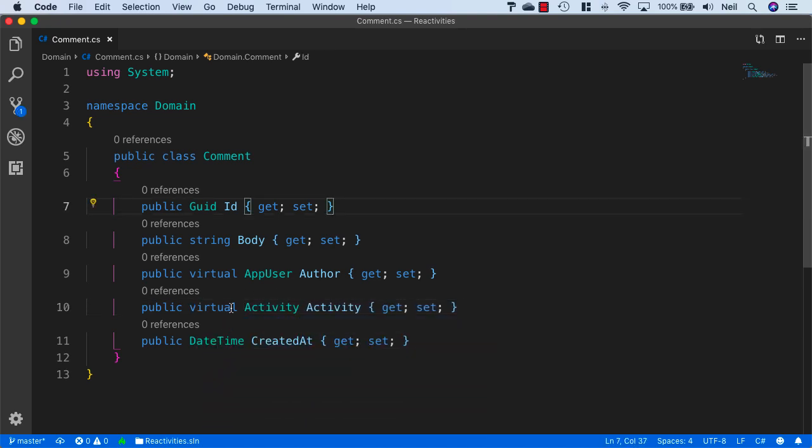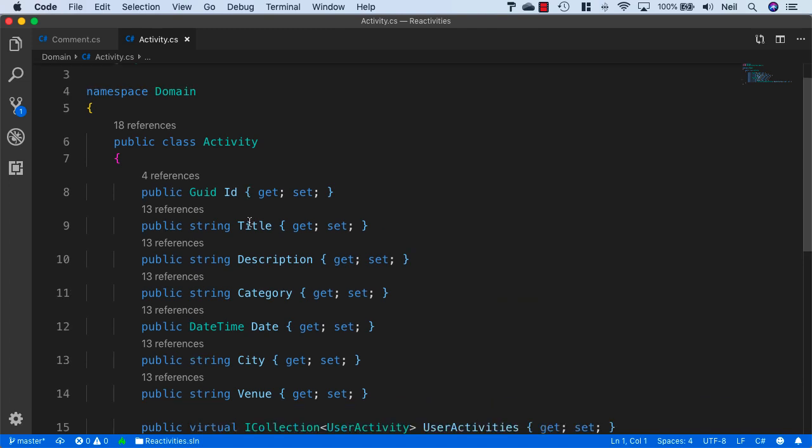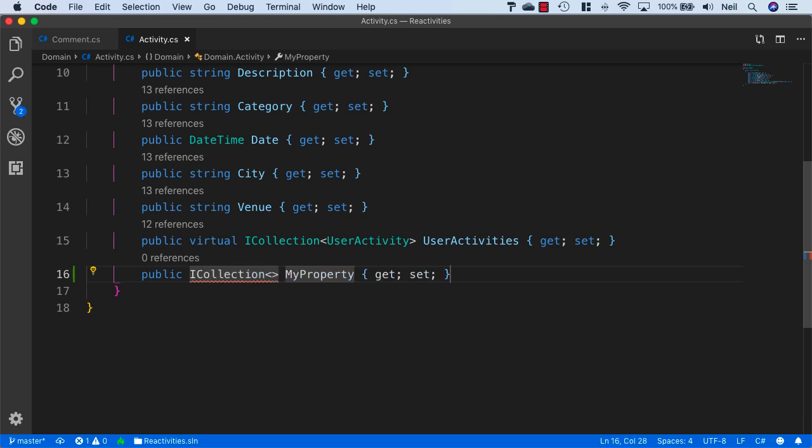And what we'll need to do then is add the corresponding collection into our activity entity, because each activity is going to have a collection of comments. So let's go back and go to our activity entity. And we'll just add another prop in here of type ICollection of comment, and we'll call it comments.